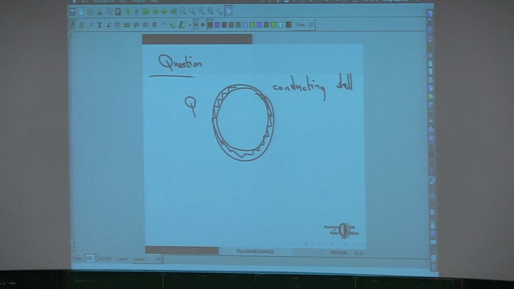So that already tells us that we cannot have any charge inside. If the conductor has a net charge, the charge has to be on the surface. If there is a plus Q charge, the positive charge will be on the surface. If you put another charge inside, then it will also induce charges on the inner surface of the conductor. But nevertheless, it is still on the surface. You will have some negative charges on the inner side. You never have a charge in the inside of a conductor.